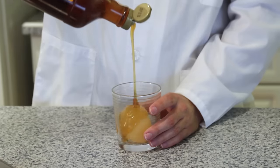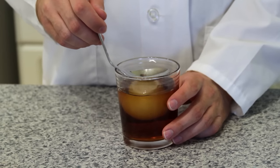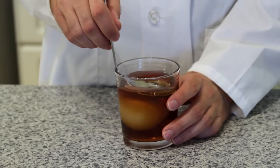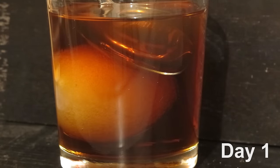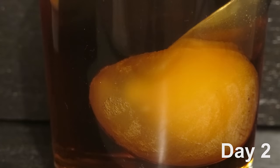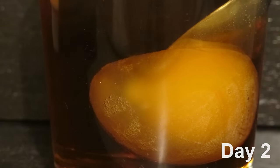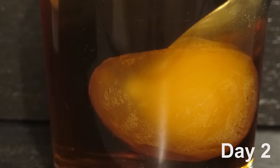The next step of our experiment is to place your naked egg into a glass, gently. Then, pour your corn syrup over top of it. Bend your old spoon and use it to gently submerge your egg into the syrup. The naked egg needs to sit in the corn syrup for between 24 and 48 hours. The spoon is used to forcibly submerge the naked egg under the surface of the syrup because the egg will naturally want to float. If the egg floats, the surface of the exposed membrane may harden and it'll also cause this stage of our experiment to go much slower.